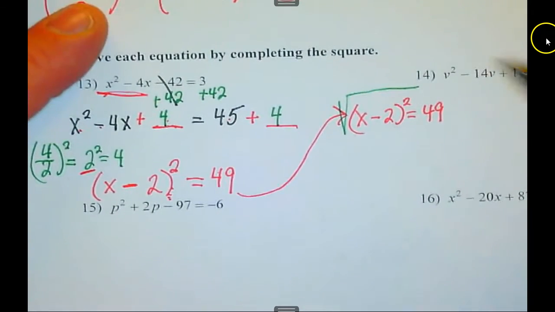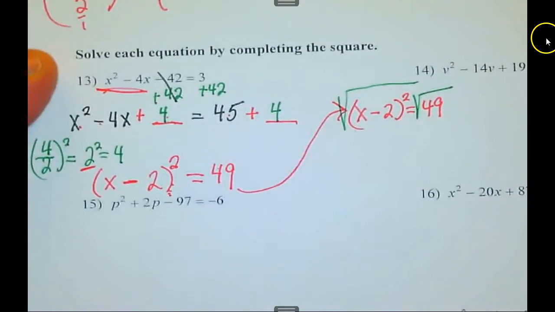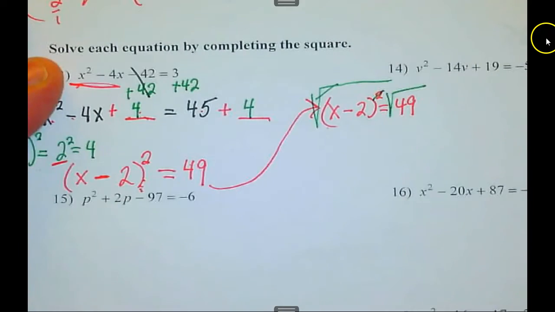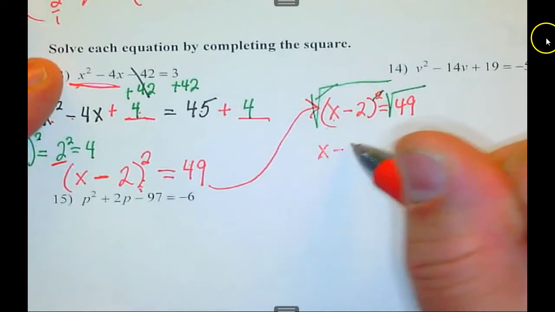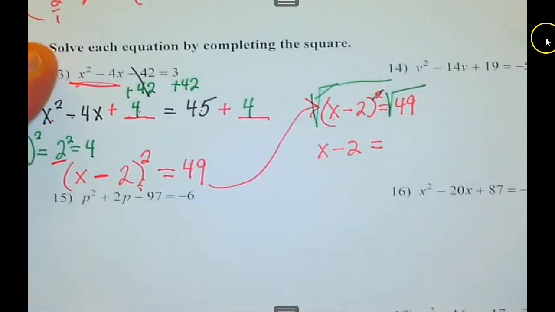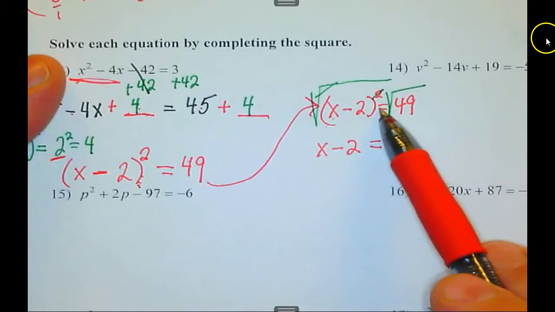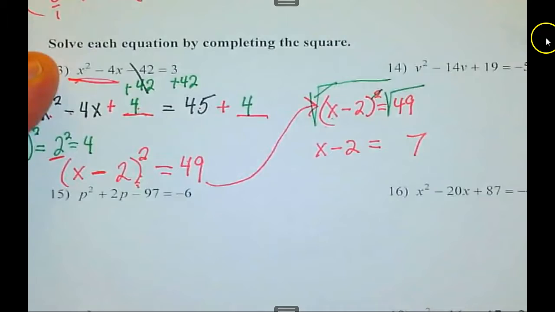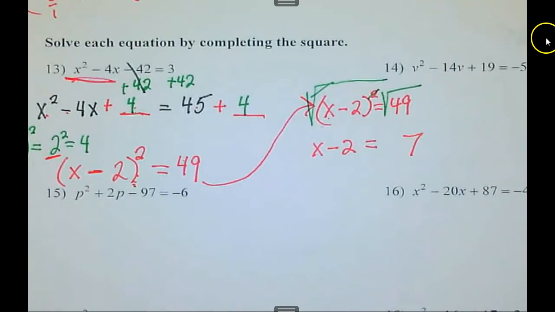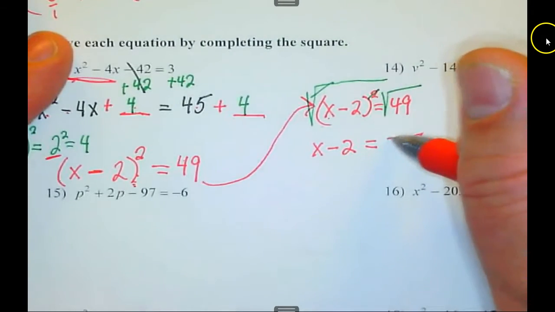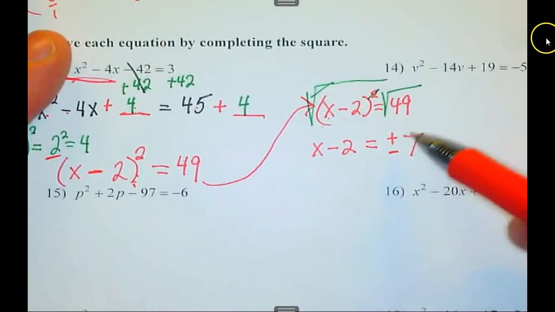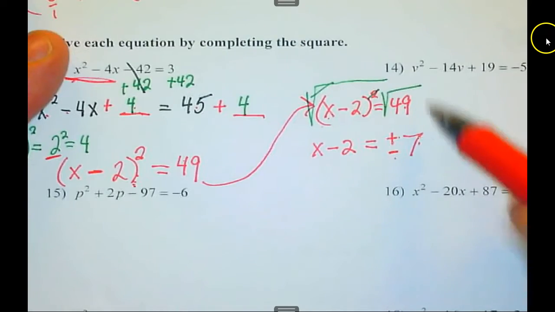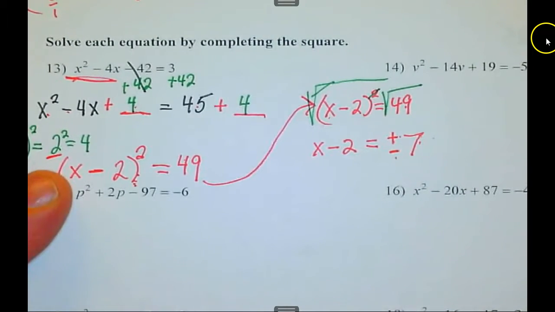I square root it. So I'm going to have to square root both sides. The square root cancels out that power 2, leaves me with just x minus 2. Now I can drop the parentheses. Equals. Now, what happens when I take the square root in an equation? I know that the square root, 49 is a perfect square, so I know I get 7. But don't forget that little plus or minus sign, right? Plus or minus, because I don't know if it's positive 7 times positive 7 to get 49, or negative 7 times negative 7 to get 49. So I have to consider both situations.